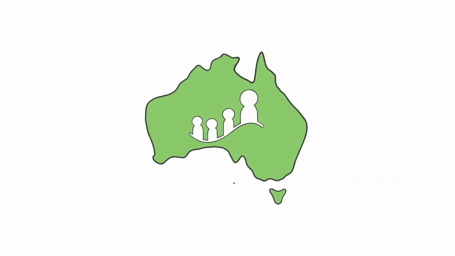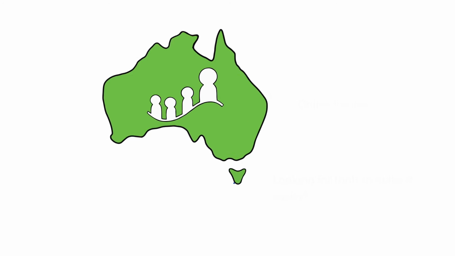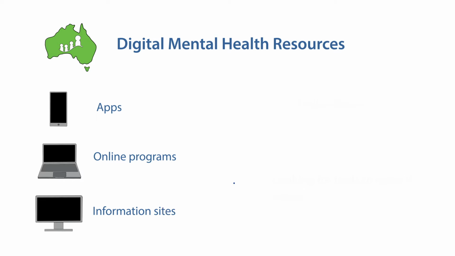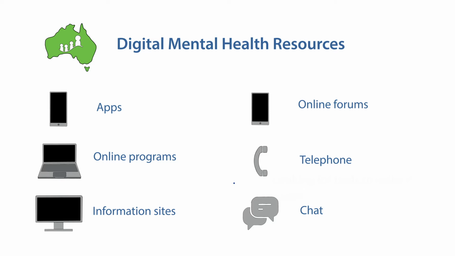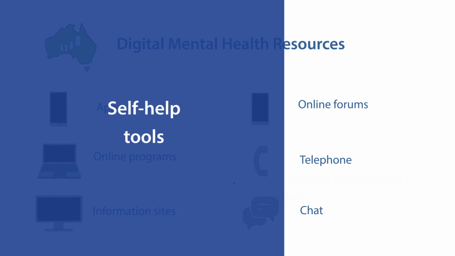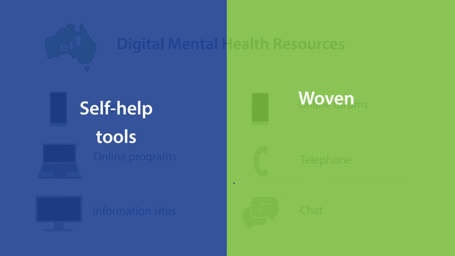Fortunately, Australia is a global leader in world-class evidence-based digital mental health resources, including apps, online programs, information sites, online forums, and telephone and chat crisis services. While many of these services can be used as self-help tools, they can also be adapted and woven into regular treatment to help make your job easier.